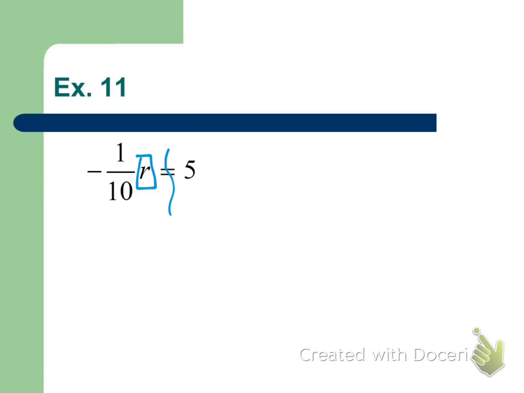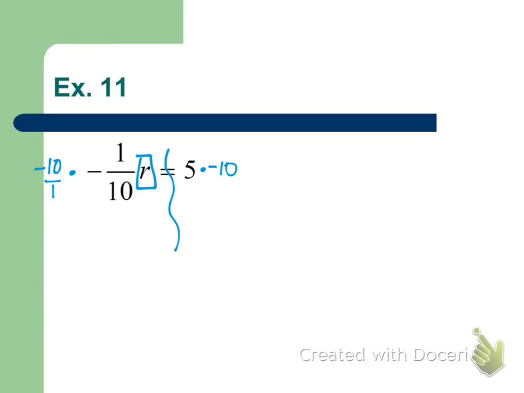I box my variable. I split up my equation. Houston, what happens next? And what is that? Negative 10 over 1. When I go to the other side, do I need to put my negative 10 over 1? Not really, right? Negative 10 over 1 is just negative 10. So if you want to put it over the 1, you can, but you don't have to, especially because the 5 is not written as a fraction. So I would just not.